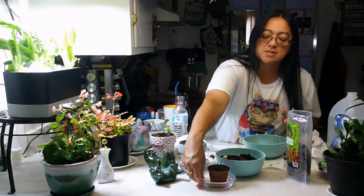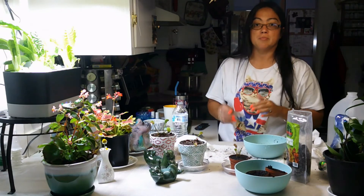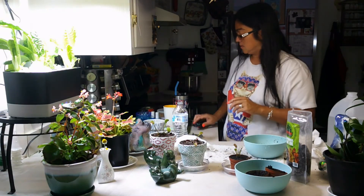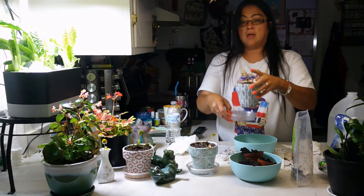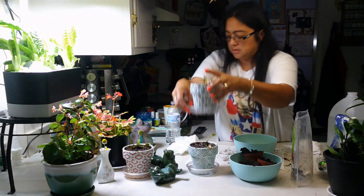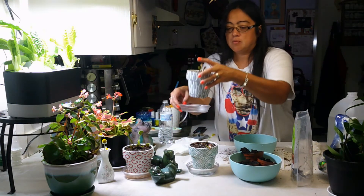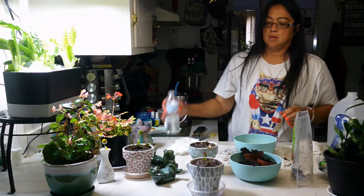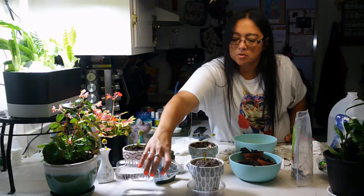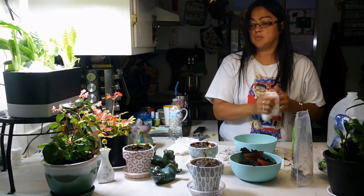That is why I know that these guys have been very good so far, because they're pretty much all closed except for that one, and they were pretty much open when I got them. Let me pop this one up — this is Nimsy. After you transplant these, they may look a little wilty for a couple of days, but they will bounce back once they get used to the new soil. And remember, the distilled water.